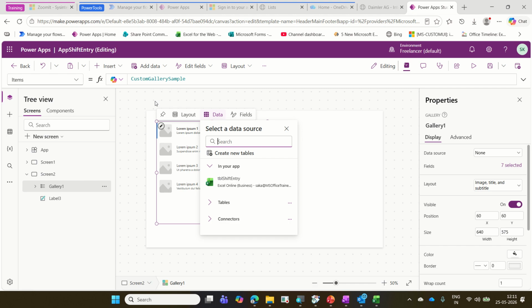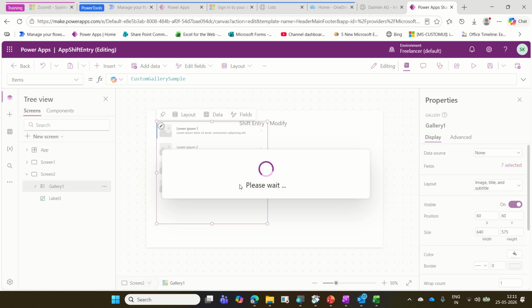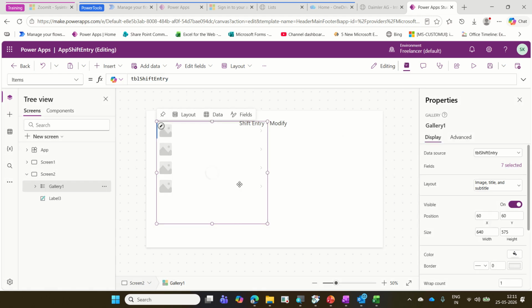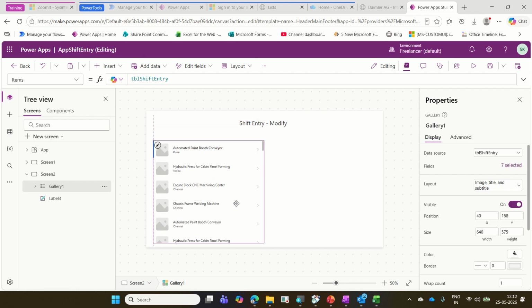In the vertical gallery, once again it is asking what is the table name and what are all the things to be displayed. We will modify it. The table name is once again TBL shift entry. That's my table name. So I selected the table name and it is displaying the machine name.